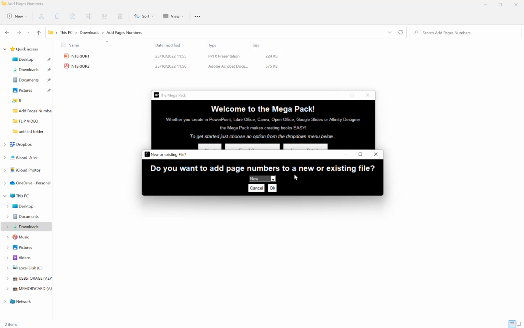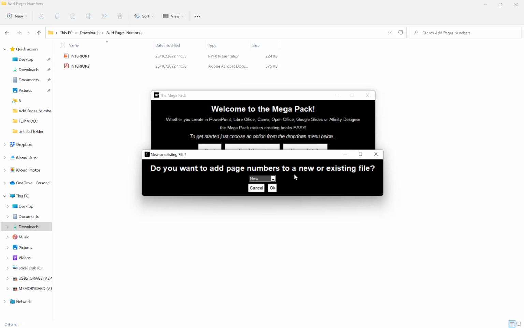However, what you can do is you can create a completely new blank file with your page numbers on, that you can then work on with your book, and create your interior in by importing the file into Canva or using the file that's created in PowerPoint, OpenOffice, Google Slides, etc.